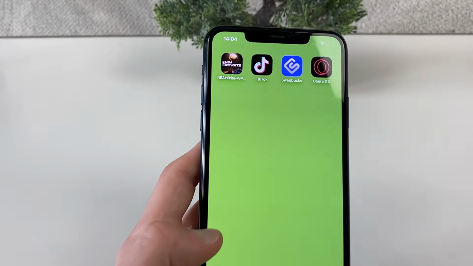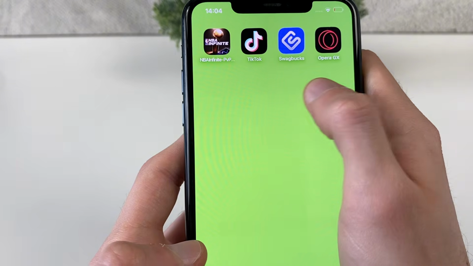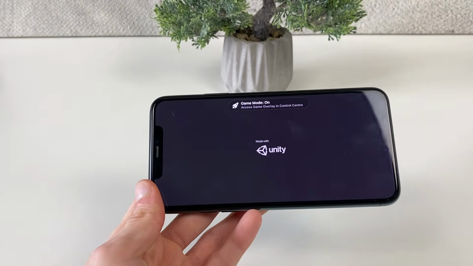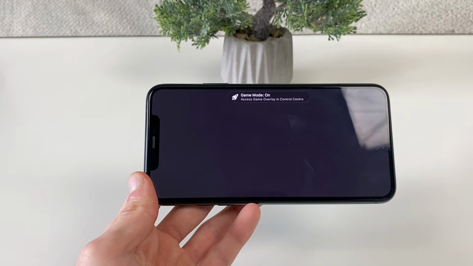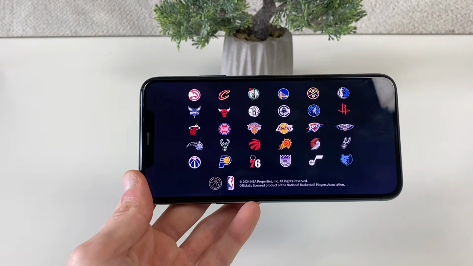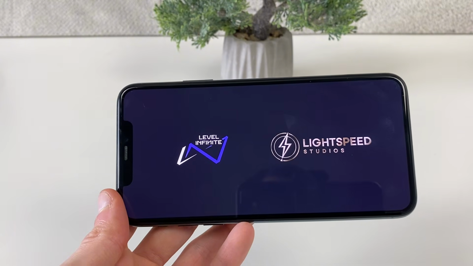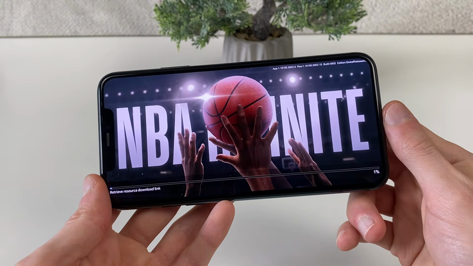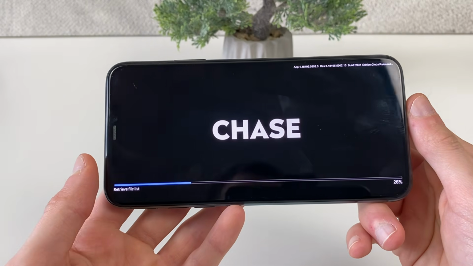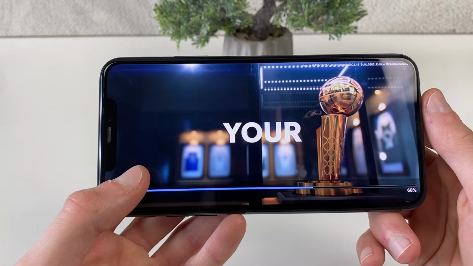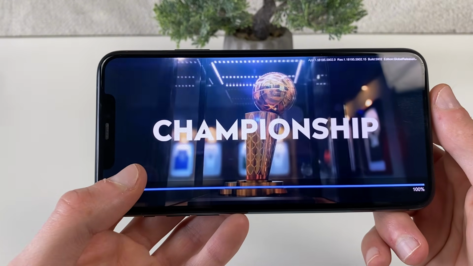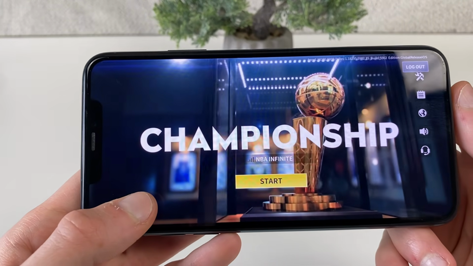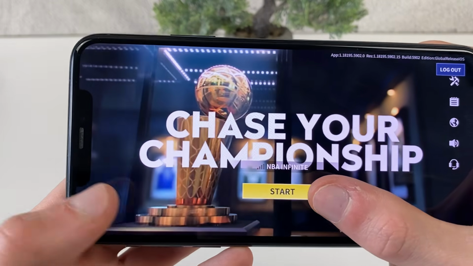Okay my people, you've already completed all the steps. Everything is here, and open up your favorite mobile game. Okay guys, wait for it to load up. NBA Infinity is my favorite mobile game, and I have spent so much time playing, but I'm never satisfied with my score. But that will change now.